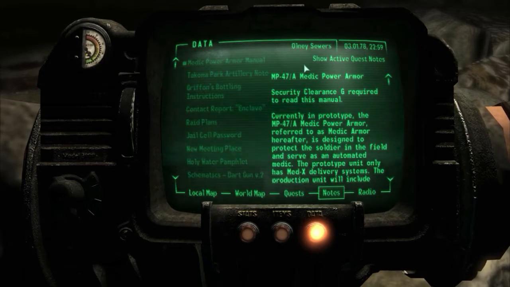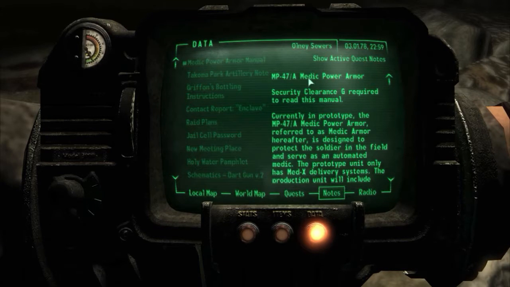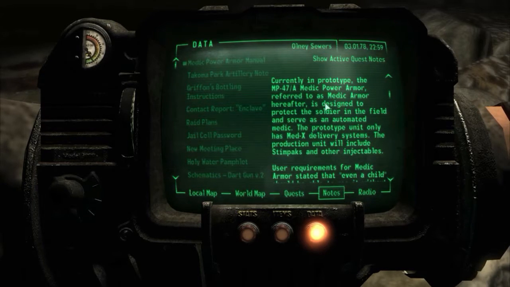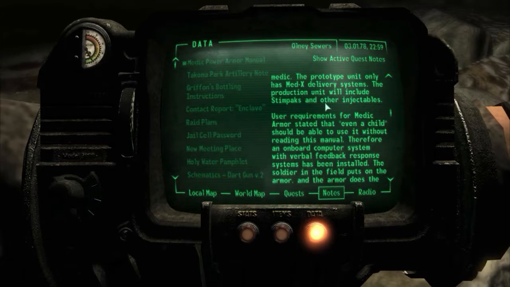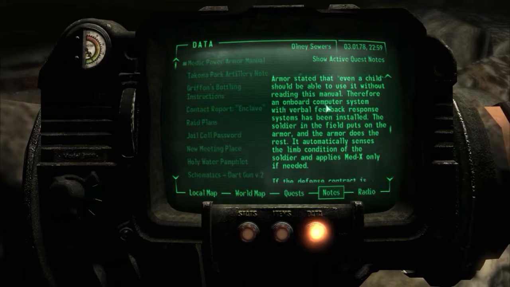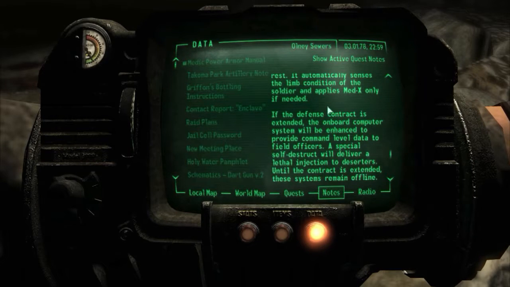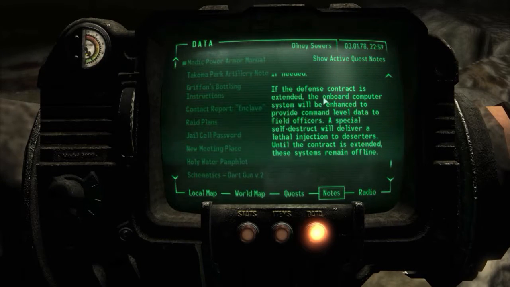MP47-A Medic Power Armor. Security Clearance G required to read this manual. Currently in prototype, the MP47-A Medic Power Armor, referred to as Medic Armor hereafter, is designed to protect the soldier in the field and serve as an automated medic. The prototype unit only has medic's delivery systems. The production unit will include stim packs and other injectables. User requirements for Medic Armor stated that even a child should be able to use it without reading this manual. Therefore, an onboard computer system with verbal feedback response systems has been installed. The soldier in the field puts on the armor, and the armor does the rest. It automatically senses the limb condition of the soldier and applies medics only if needed. If the defense contract is extended, the onboard computer system will be enhanced to provide command-level data to field officers. A special self-destruct will deliver a lethal injection to deserters. Until the contract is extended, these systems remain offline.